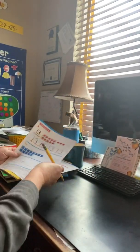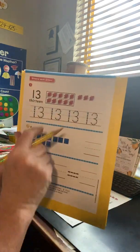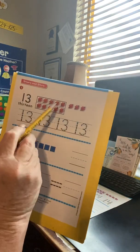First, they're going to show us here. I got a lot of light coming in that window, so there's a glare. That's better, isn't it? Okay, they're going to show us 13 flowers.